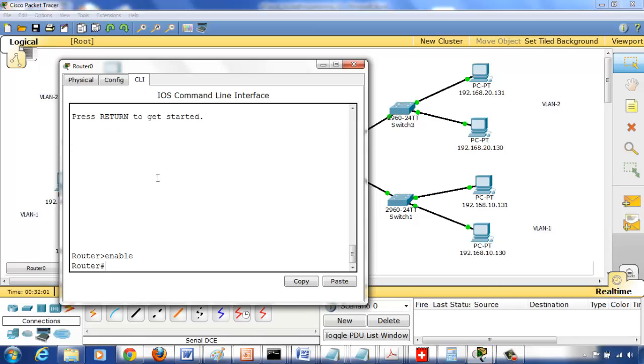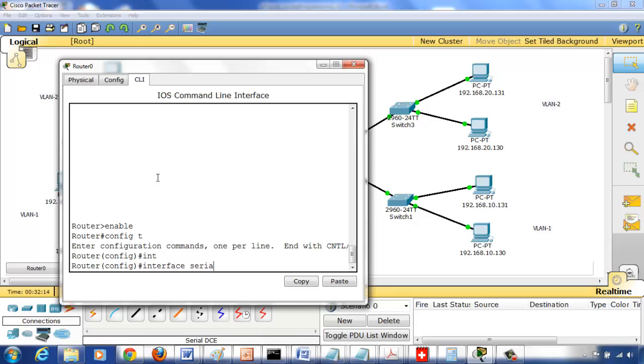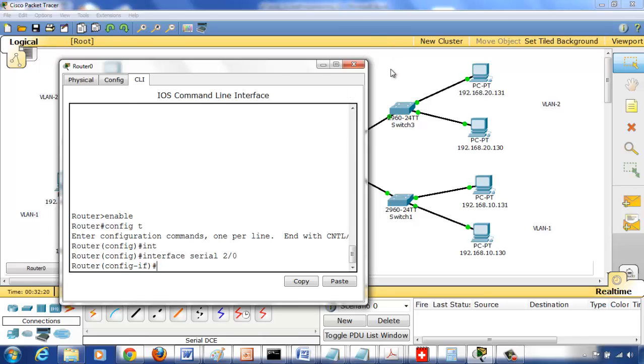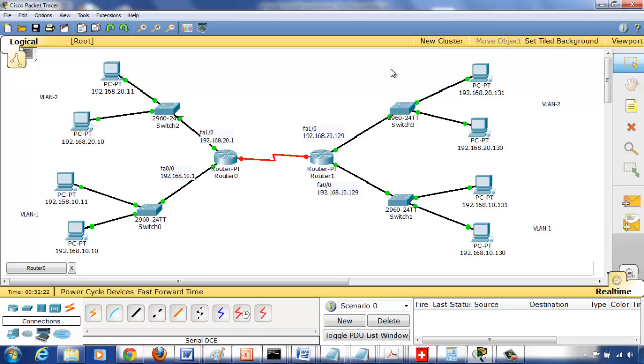So we'll go to config terminal, and then now we will configure the serial interface 2/0. So you can do a shortcut command like this, or interface serial space or no space 2/0. And for serial interface we typically give a 10.0.0.0 IP address.